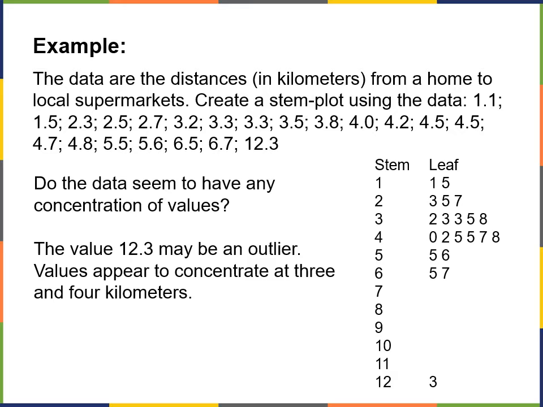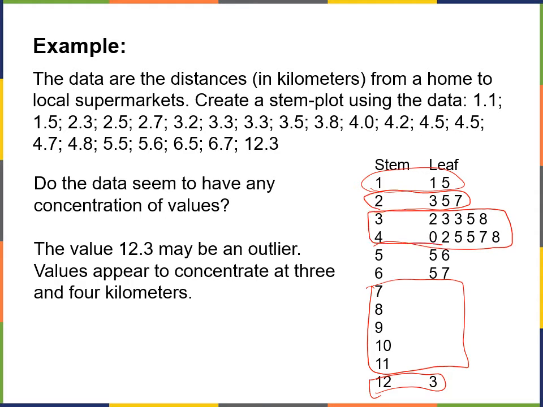Okay, so if we create our stem and leaf graph, you see we get 1.1, 1.5, that's what this represents here, those two, 2.3, 2.5, and 2.7, okay? And then we can keep going. We see we have none in this range here, so there are no data values in those. And by the fact that we have nothing there tells us, all right, well, then the next group would be 12.3, so 12 is the stem, 3 is the leaf.